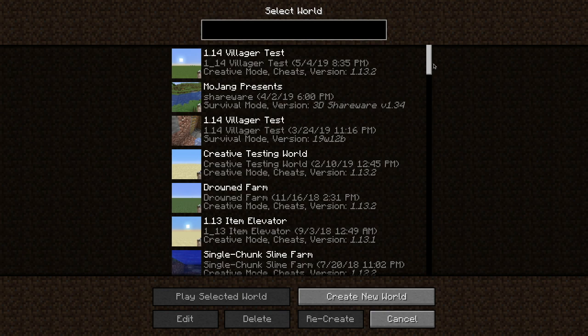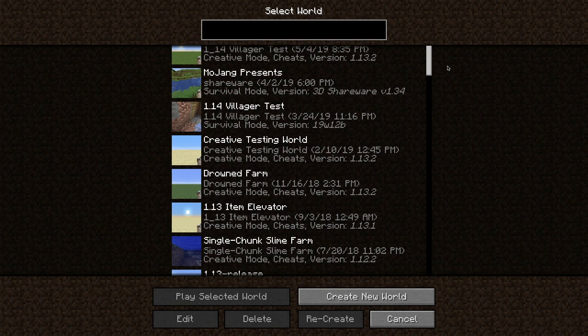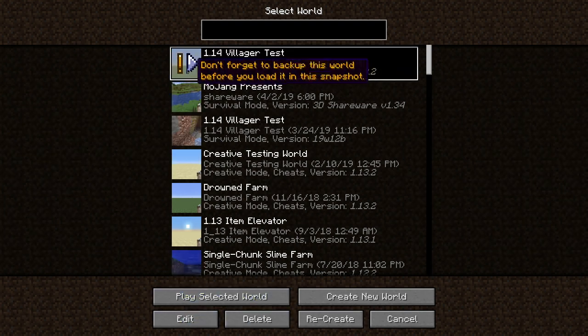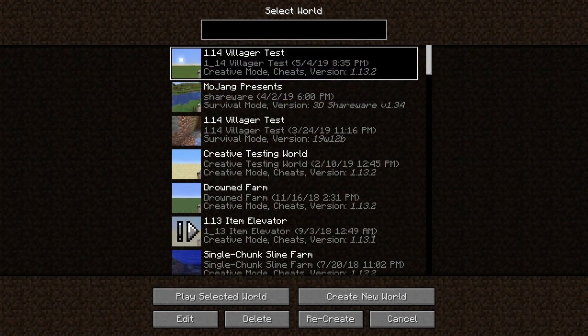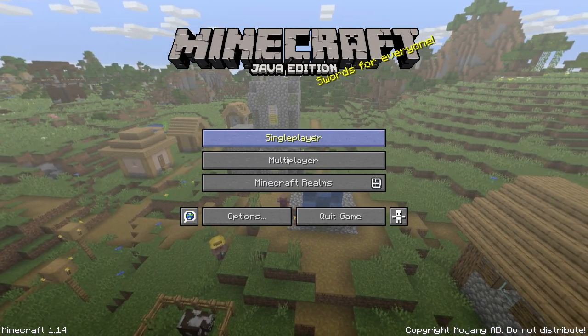1.14 villager test. Survival mode, 1.13.2, 1.4, oh. Ha, okay, this is dumb. Play selected world? Oh, interesting. Don't forget to back up your world before you load it in this snapshot. We're playing the current version of the game. This is not a snapshot.